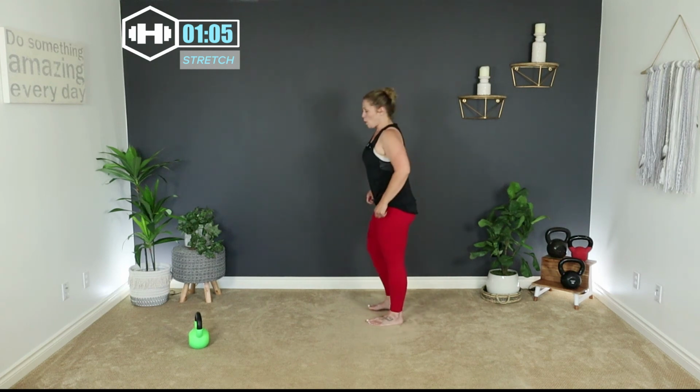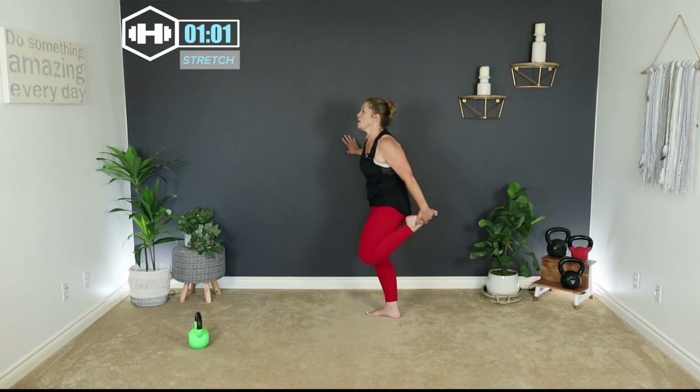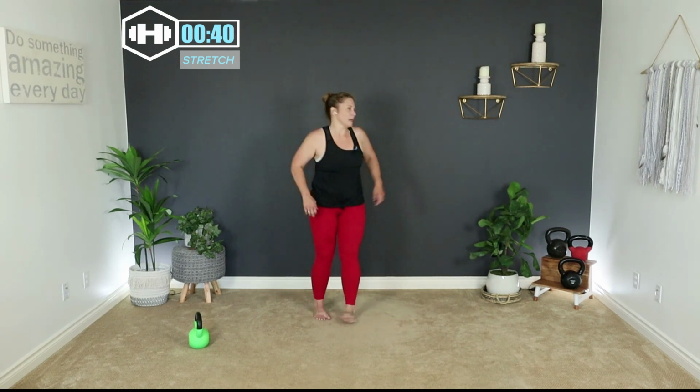We're going to stretch out the quads. So you're going to grab onto one foot, bring the knee in to meet the other. Push your hip forward and squeeze your glutes, taking that foot and pushing it into your hands. Good, switch sides.